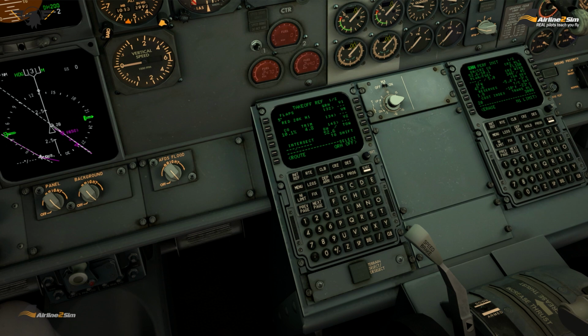Flap 5's a nice flap. In terms of the range of V2 speeds, what's the highest you've ever seen in one of these? The V2? God, it's testing now. Just as a ballpark figure, I mean, like 160, 165s maybe. So 170s. Flap 1's given us 149. Yeah, we're not at a high weight, are we? No. If you artificially put the weights up, you can probably see. We are 52 tons.